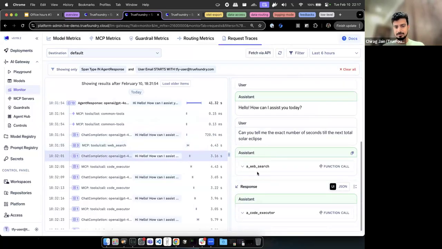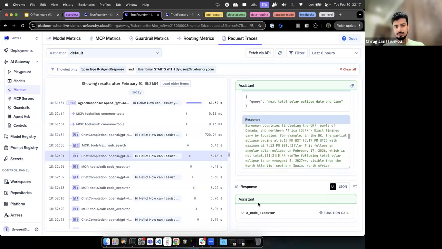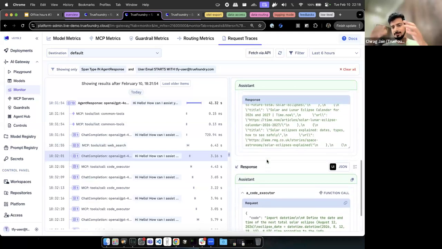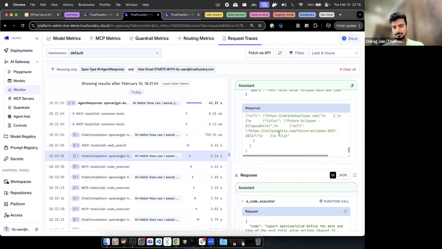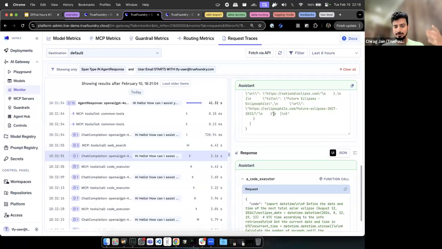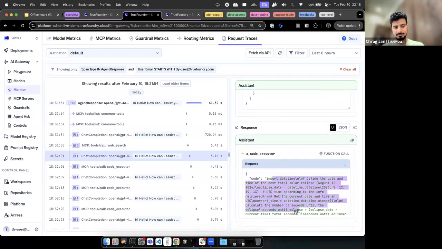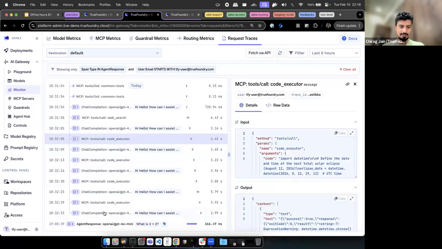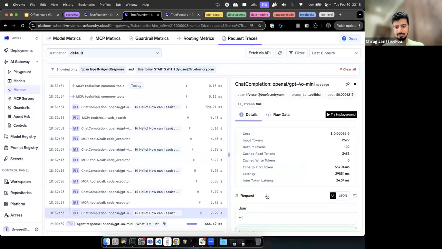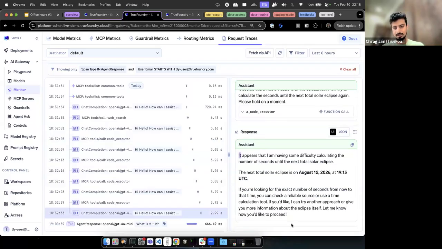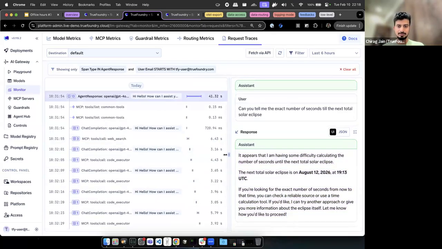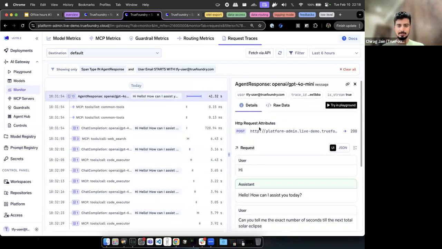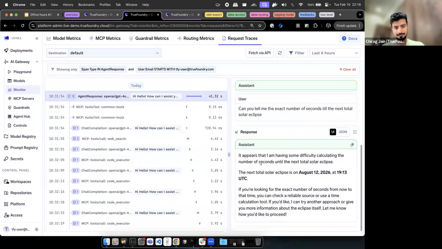Then we send this raw response out to the model, and based on the output of this particular tool, it wrote some Python code. Then we called the code executor and so on and so forth. The entire call completed when we finally had the last chat completion call, where we got back the answer, and this answer shows up as the final answer for our agent response trace.